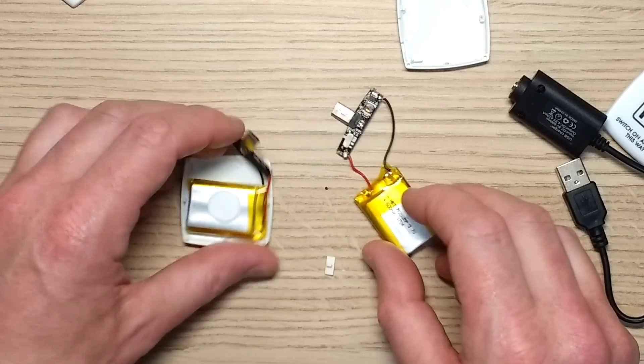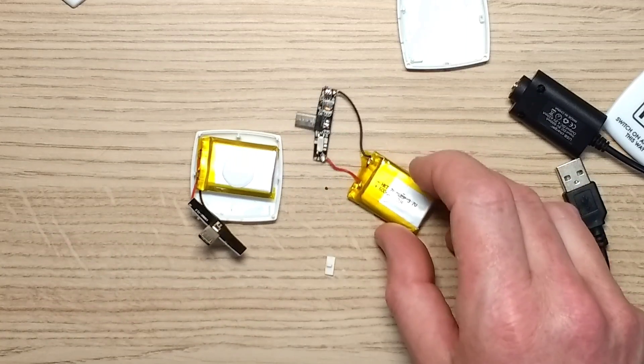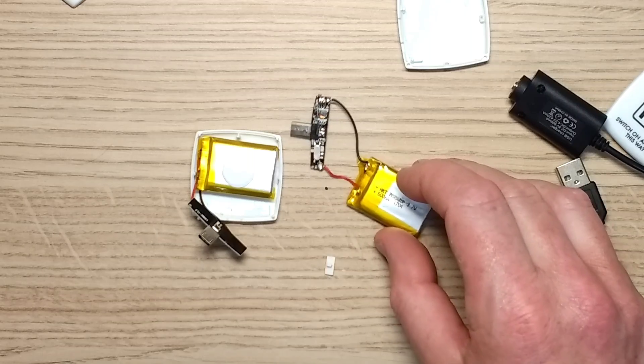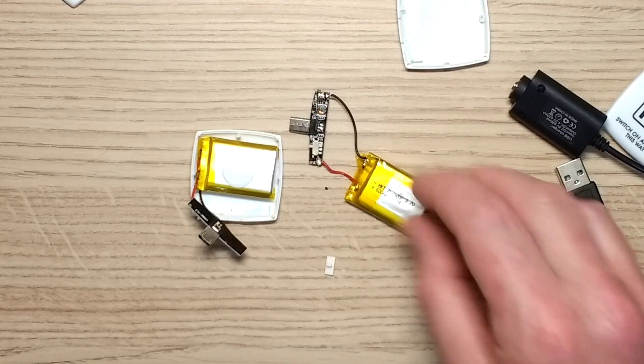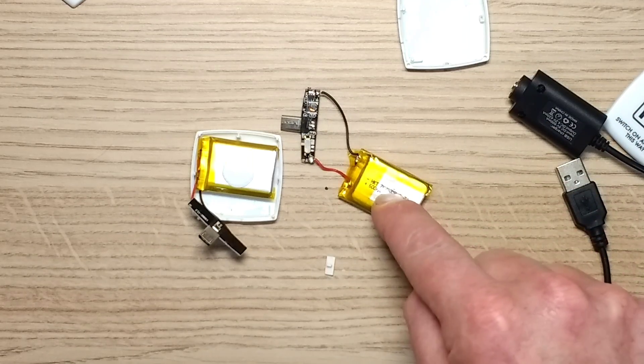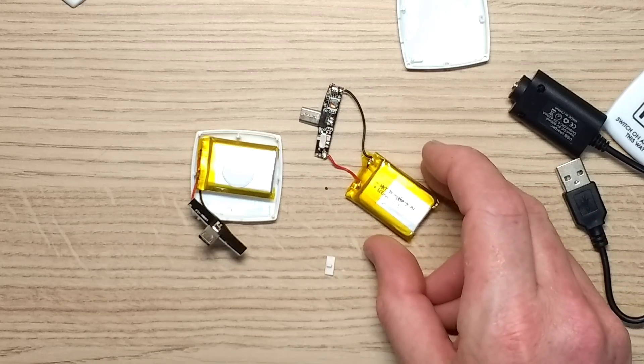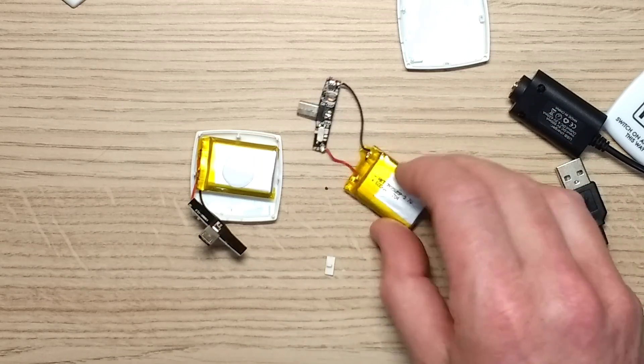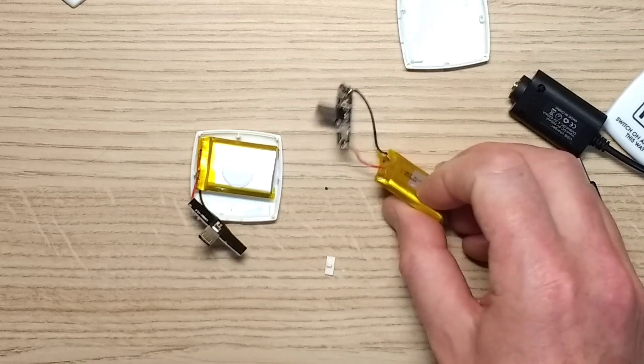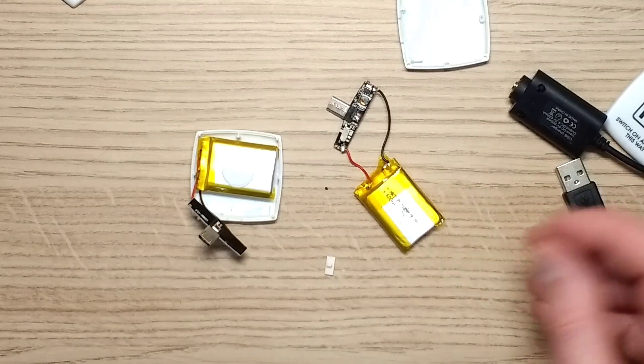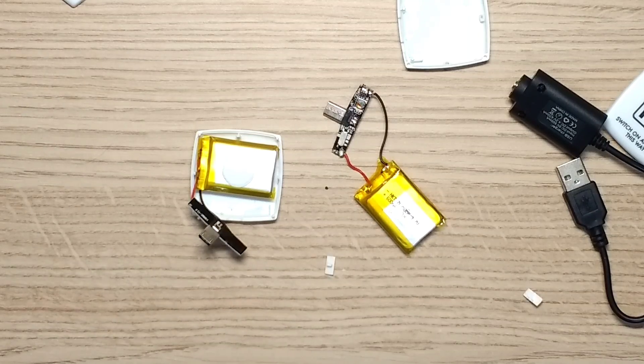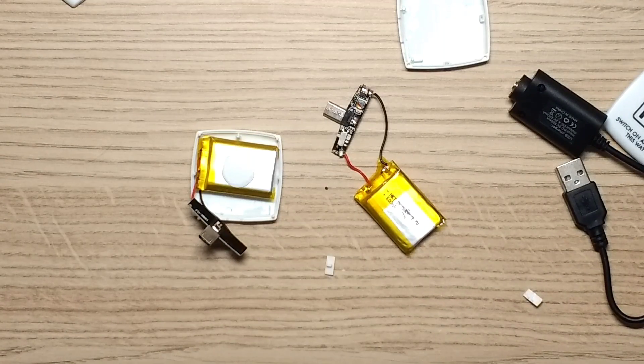But yes, it seems kind of a waste, doesn't it? But on the other hand, this cell which does not have any protection, it doesn't need any protection because it's not designed to be charged. But it is an unprotected 600mAh cell for £3 from your local Tesco in the UK with a little bonus boost circuit. So it's actually maybe worth getting just for the components. But for a single charge and then throwing it in the bin, it's really not worth getting because in that perspective, it's a bit of an ecological disaster.